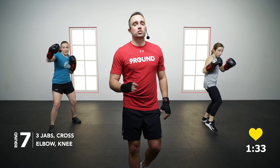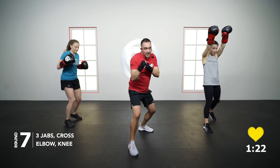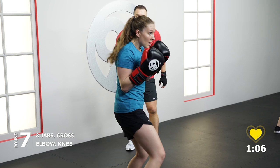Looking strong. We got one more part to add here, so let's go. We're gonna add that last part. We're gonna go jab, jab, jab, cross, elbow, grab, and knee strike, and then come on back to the ready. Let's give it a try, you got it. Elbow and knee strike, good. Bounce and breathe, get ready, and hit it. Cross, elbow, and knee strike. Great job, KOKT, looking really good. Here we go. Jab, jab, cross, elbow, knee.